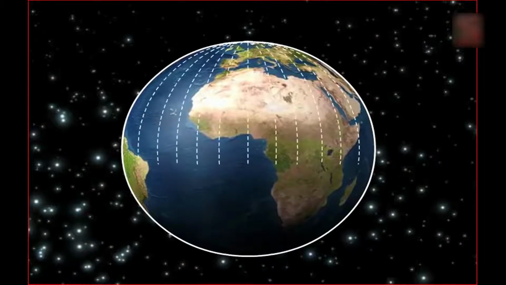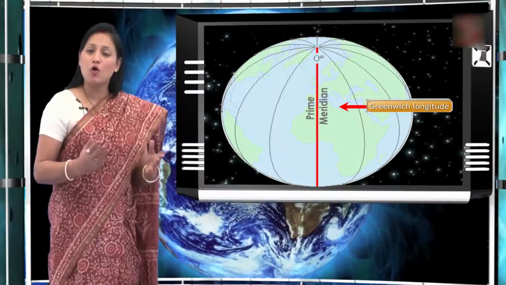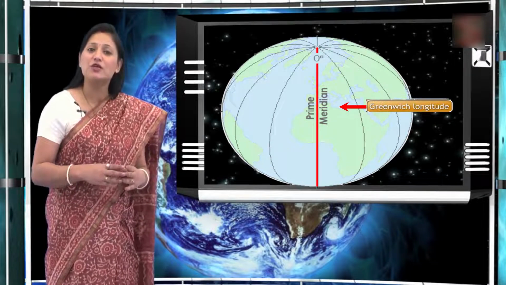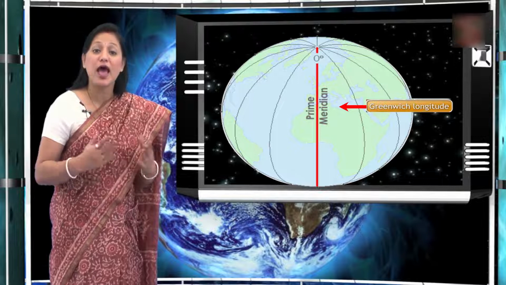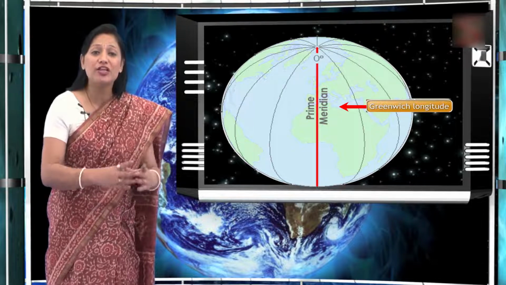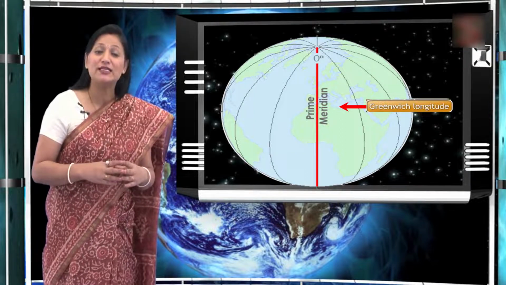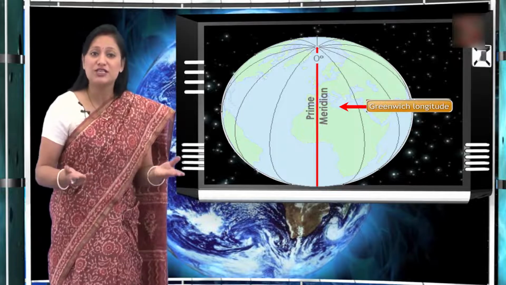The longitude that passes through the astronomical observatory located at Greenwich, England, is known as the 0-degree meridian or the prime meridian or the Greenwich meridian. Although many countries tried to fix the longitude that passed through their country as the 0-degree longitude, it was England which decided that the Greenwich meridian would be the 0-degree longitude. Students, why do you think everyone followed England's decision? Yes, then England was ruling the major parts of the world and hence everyone followed their system.